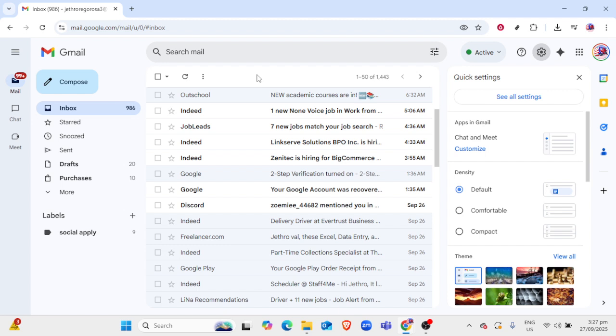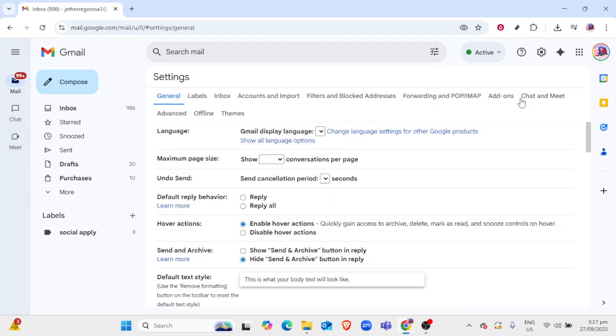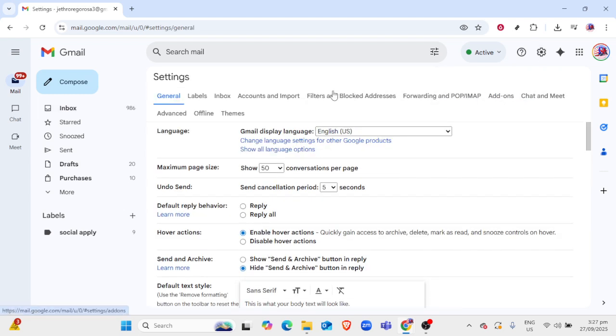Within this comprehensive settings page, you will want to focus your attention on the General tab. This tab houses a variety of settings that control how your emails are displayed and how various elements behave. In the General Settings tab, scroll down slowly to find the section labeled Language. It is important to pause here because this section allows you to choose your display language, and this choice often influences how dates are formatted for you.